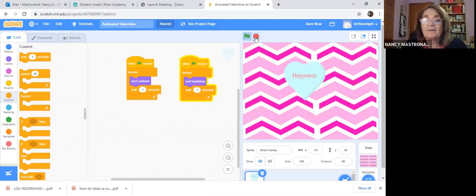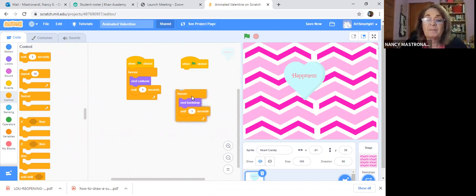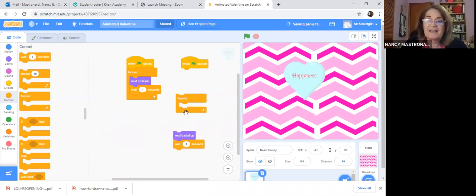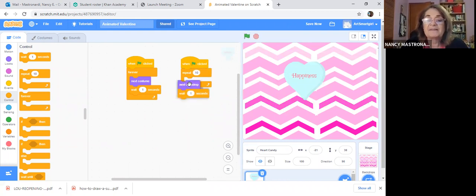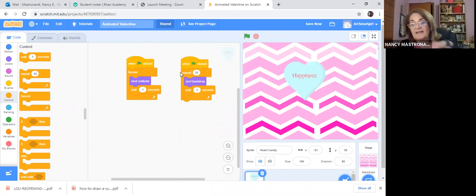All right, now maybe I don't want it to keep going. Maybe I want it to stop after a certain number of times. So the rule about separating these blocks is that you have to pull them away from the bottom. So I have to take those out like that and then return my forever loop over here to the side and it just goes away. And I can grab the repeat 10 and then drag these back up inside. And now it will play for 10 times.